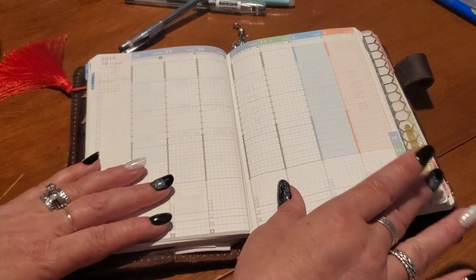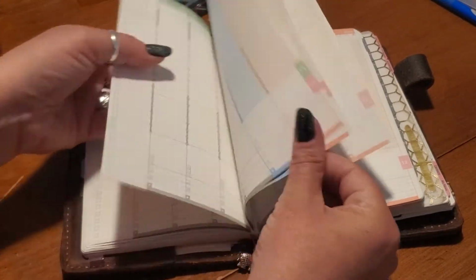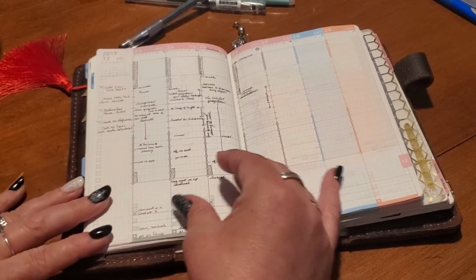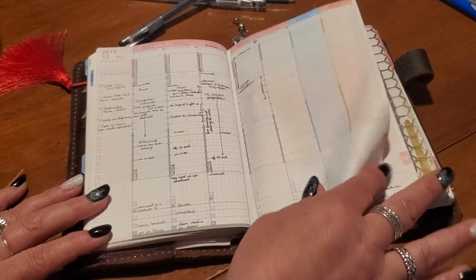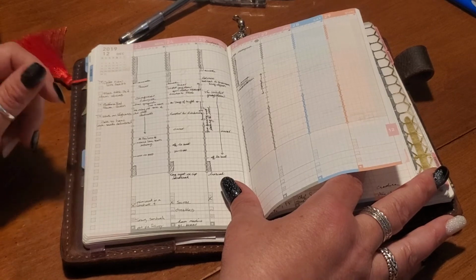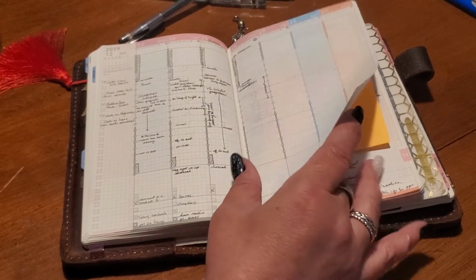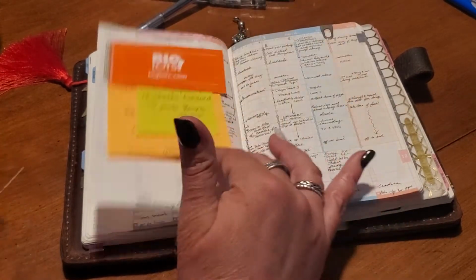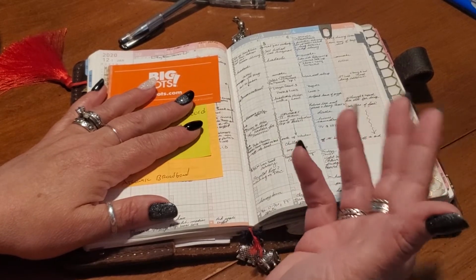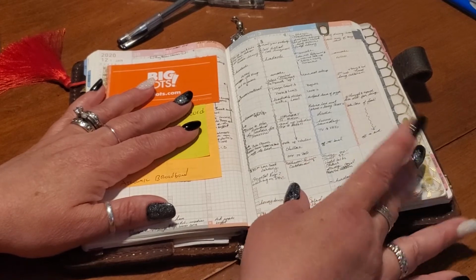And then my weeklies. Very simple. No, I don't usually color or anything like that. Sometimes I don't finish a week, but I try to log what I'm doing, how long it's taken me to do. That way, if I wake up and my arm or my back is killing me so bad, I can reference why. I'm like, oh yeah, I washed my kitchen floor. That's why I'm dead. So yeah, very simple.